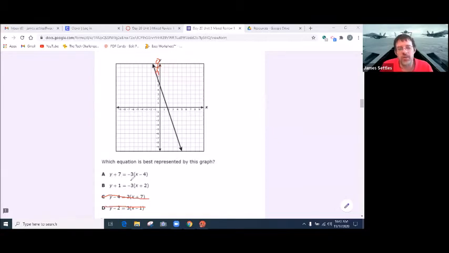Now, the only time we can plug something into our calculator is if y is by itself, okay? And as of right now, y is not by itself. So we cannot plug this into the calculator unless we do something. And so this is the something that's brand new. Okay, we've seen it one other time.